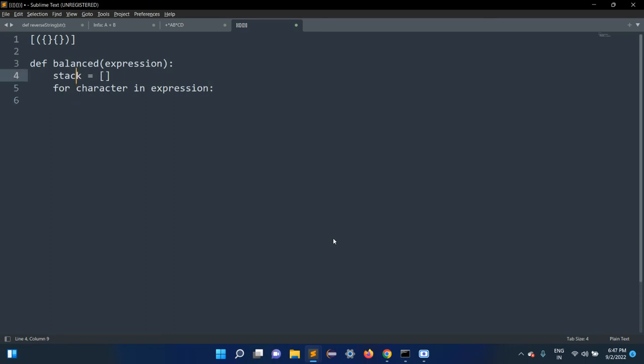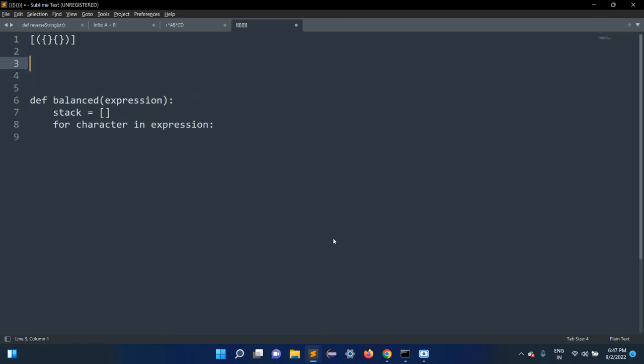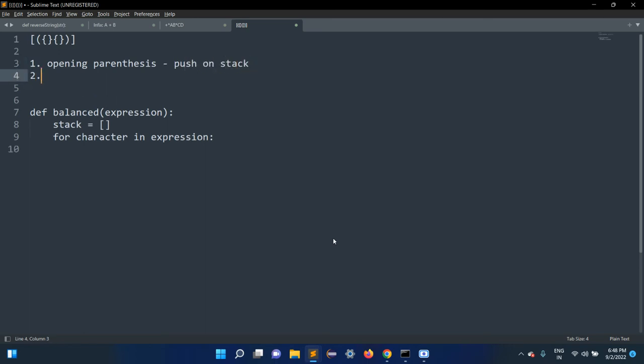So now the algorithm is: first, if we are encountering any opening parenthesis, then push on stack. Second, if closing parenthesis, then pop the element and check for matching opening parenthesis. Let me write it here.